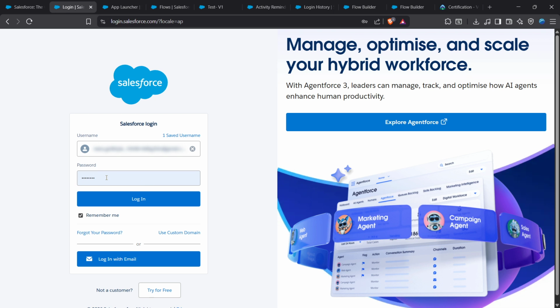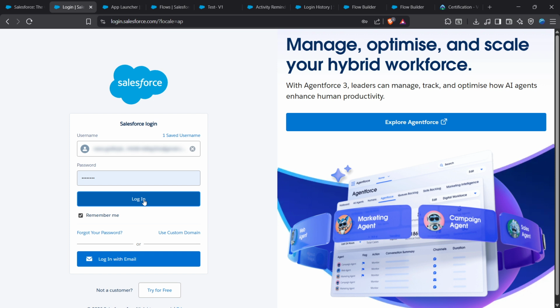Next, enter your password. Passwords are case sensitive, so confirm caps lock is off and that special characters are entered correctly. If you're on a shared or public computer, avoid saving your credentials in the browser. If you prefer using a password manager, make sure it's a trusted one and that it stores the entry securely. When you're ready, click Login to submit your credentials.